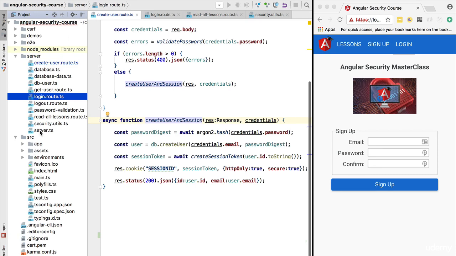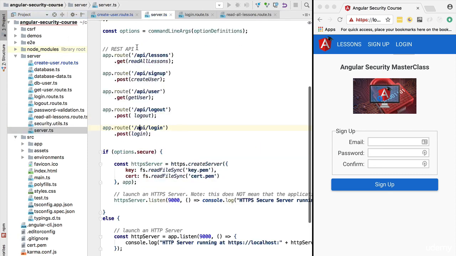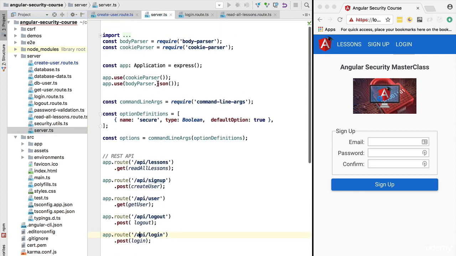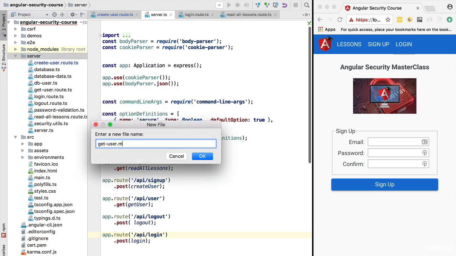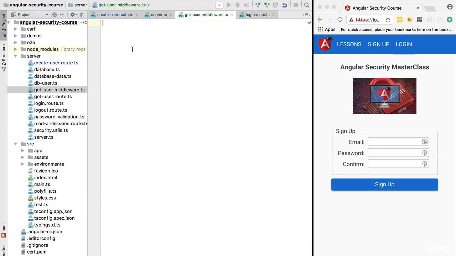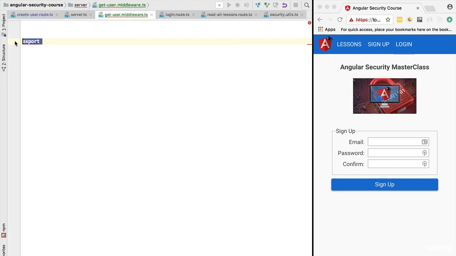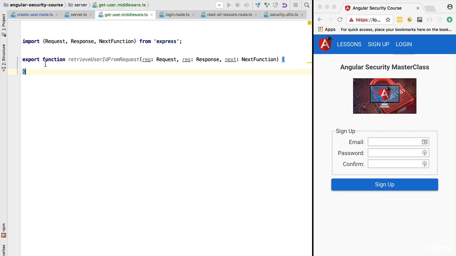Let's start with the first part, which is extracting the user. In order to extract the user from the request, we are going to be writing a custom express middleware, and we are going to see some common error situations that we might run into when we write this type of middleware. We are going to see some very common pitfalls. We're going to create here a new file and we're going to call it getUser, and we are going to give it a .middleware extension. So this is a normal express middleware that is going to take three parameters. The parameters are the request, the response, and the next function. We're going to learn how to use the next function in a moment.